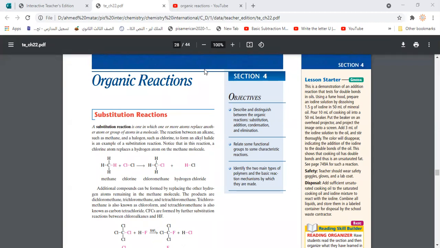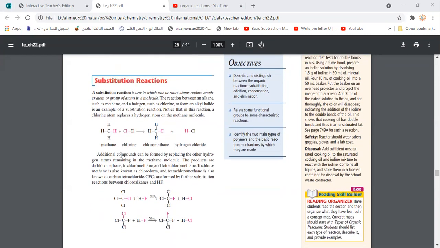As we have different types of chemical compounds, we classify them into different categories according to the functional group included in the organic compound. Each category is able to do certain types of chemical reactions. Also, the chemical reactions of organic compounds are classified into certain patterns of reaction. Let's start with the first kind of reaction, which is the substitution reaction.